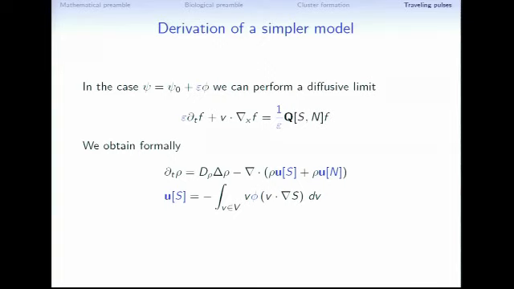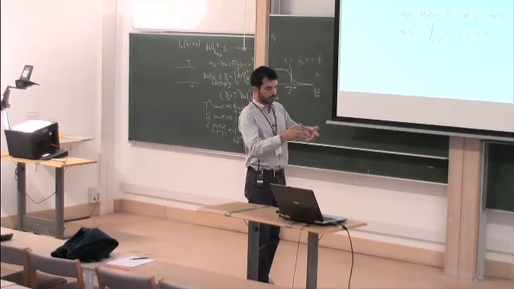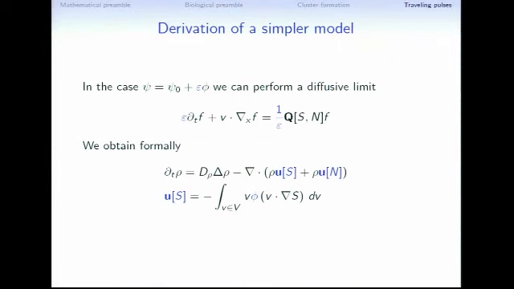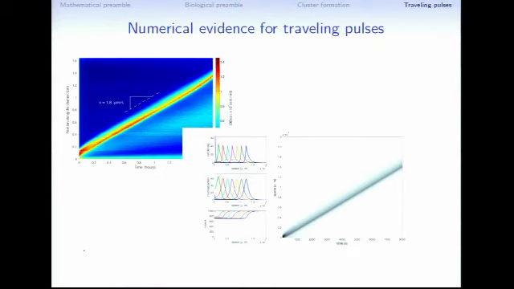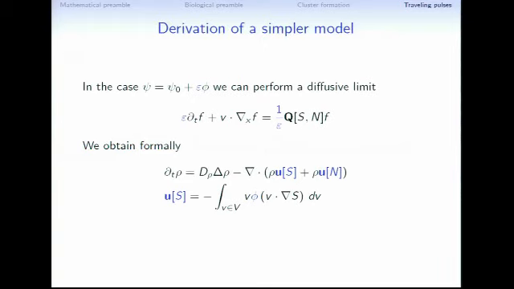So again, you can do a diffusive limit. Same story, you end up with the same fluxes, but now you have two fluxes. One which is responsible for the concentration, for the aggregation, and one which is responsible for the motion of the pulse. This is what you get when you go to the numerics of the parabolic equation. So you put this, you know more or less all the parameters except the details of psi. You know more or less the shape, but you don't really know the details, so you have to fit with the data. But when you do this small step, this is what you end up with.